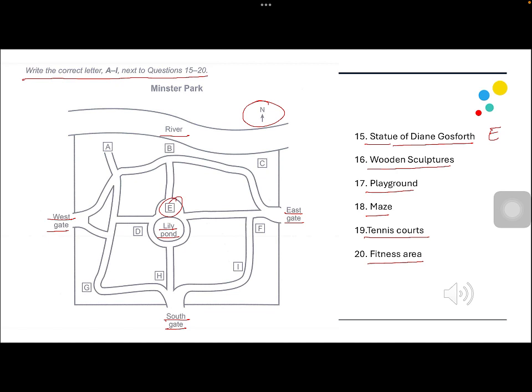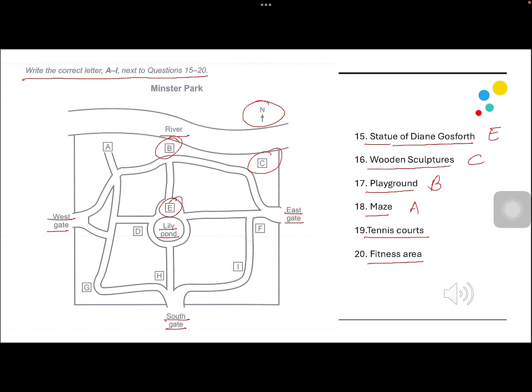There's a new area of wooden sculptures, which are on the riverbank, where the path from the east gate makes a sharp bend. There are two areas that are particularly intended for children. The playground has been enlarged and improved, and that's between the river and the path that leads from the pond to the river. Then there's a new maze, a circular series of paths separated by low hedges. That's near the west gate. You go north from there towards the river and then turn left to reach it.